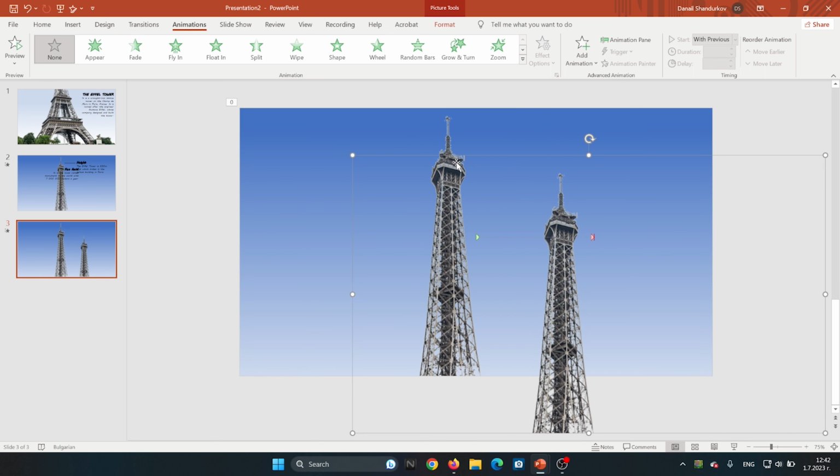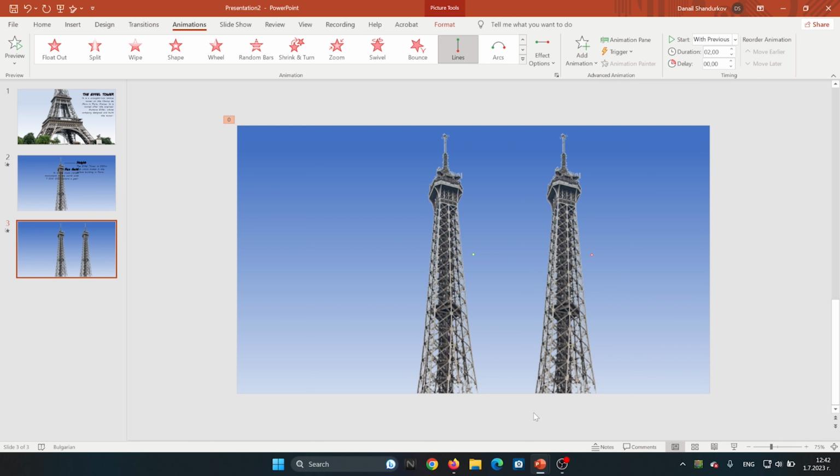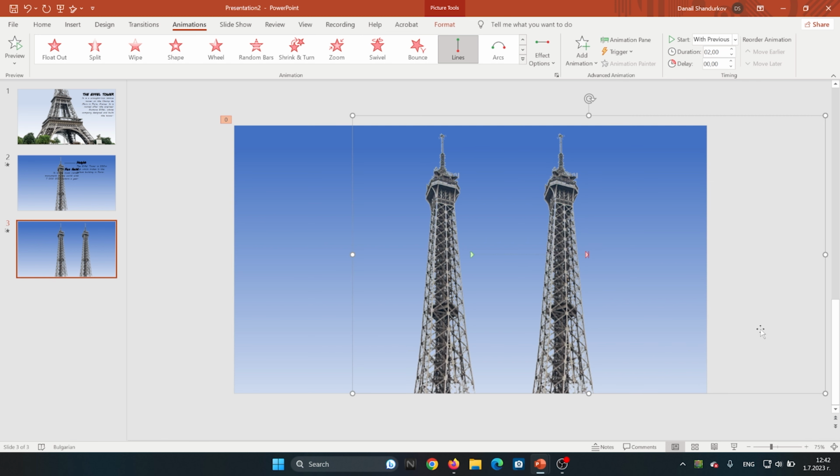So we click here and click on this green dot in order to see where exactly the image ends, and we have to put our other image on the same spot. As you can clearly see, there's no difference at this moment, so this is our spot.